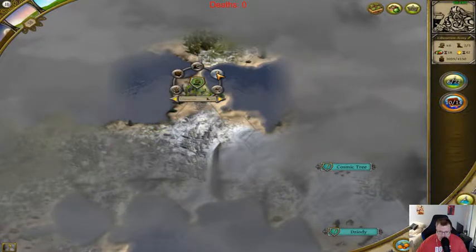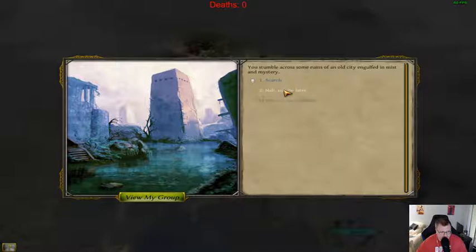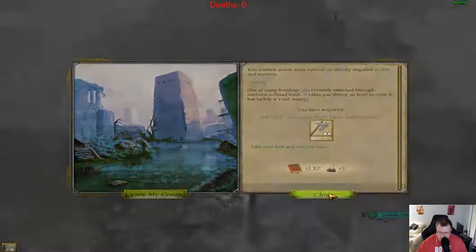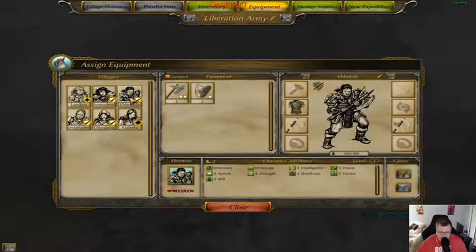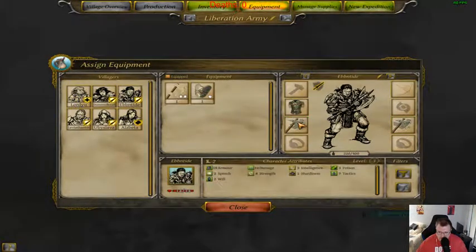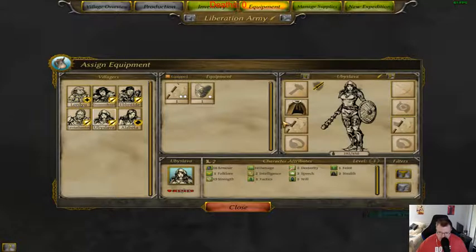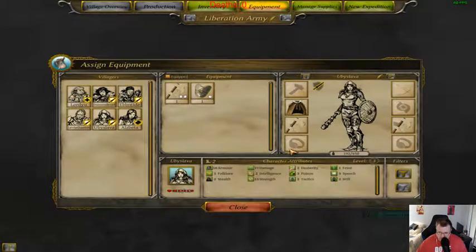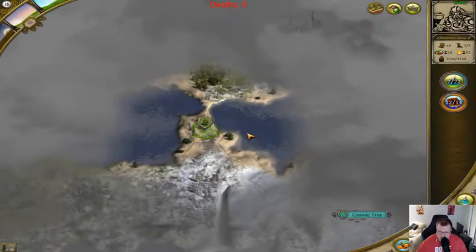Ooh, it's a landmass. You stumble across some ruins of an old city, engulfed in mist and mystery. One of many buildings. Free item. That's convenient. Ooh, it's a poison one too. It takes you almost an hour to open it, but luckily it's not empty. That's a good axe to get right at the start. And it's an upgrade for him, and then his old axe is an upgrade for her. Perfect. Good find.